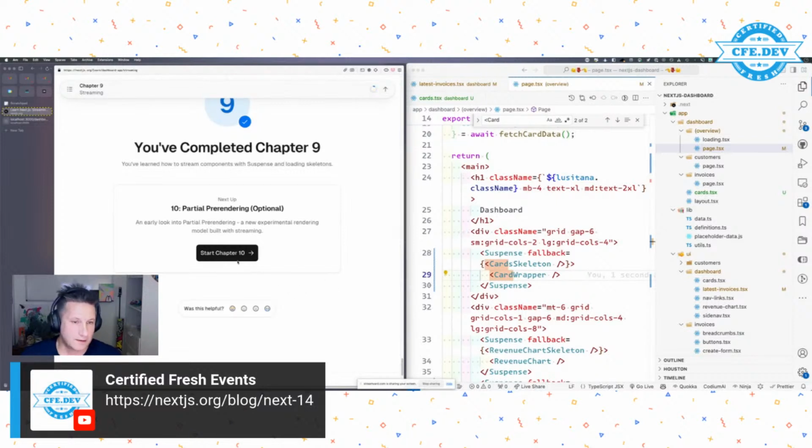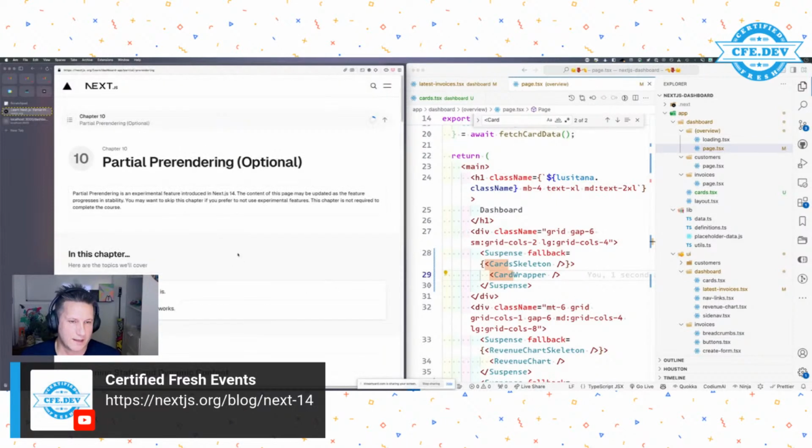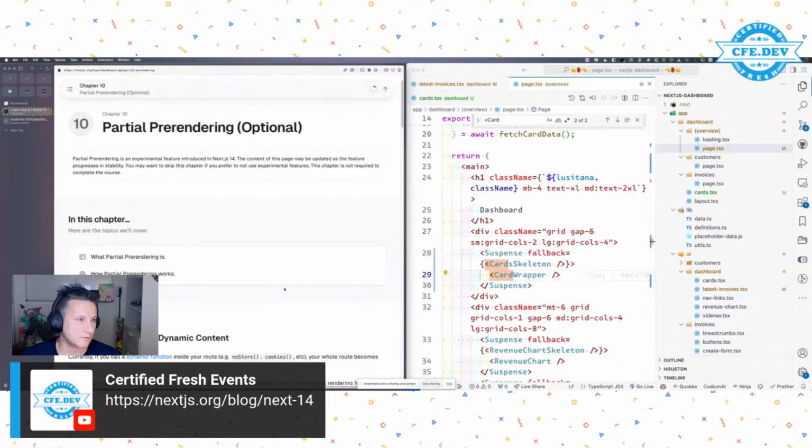So we're going to dig into partial pre-rendering now. This is an optional thing, but this is also probably the thing that was highlighted the most. Well, maybe not the most, but it's an experimental feature for Next.js 14. I said this before, it seemed like an underwhelming release, and I don't mean that in a negative way. I mean it in the sense that there were a lot of speed improvements, the dev experience got a lot better, just stability and speed there too. But this is the big one that people have been talking about.